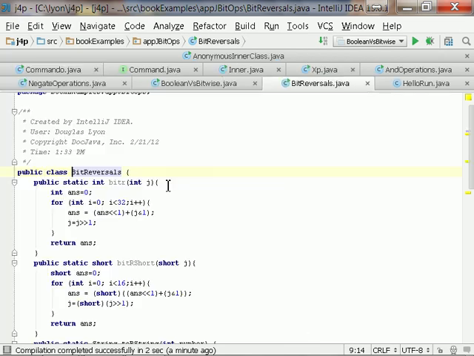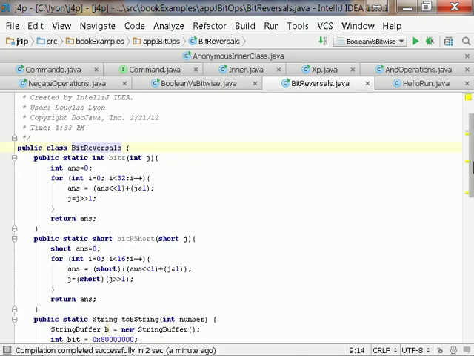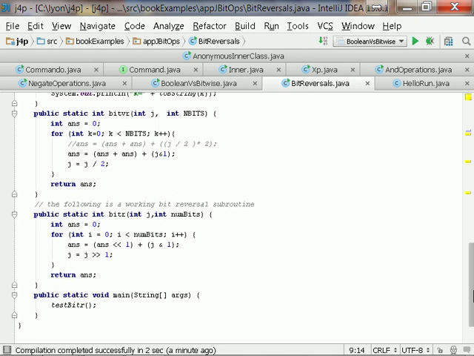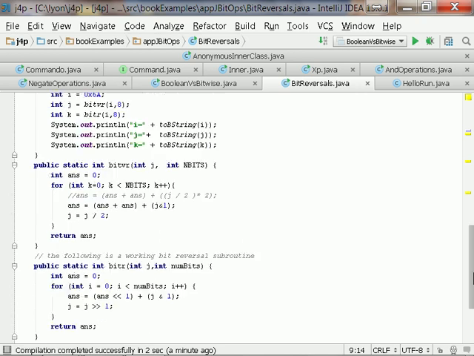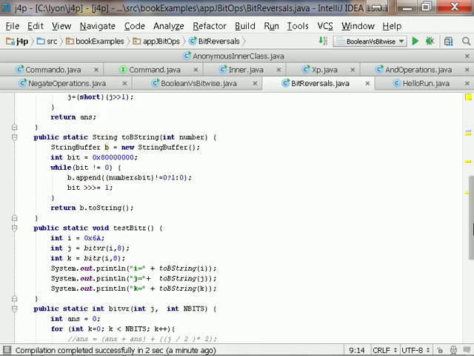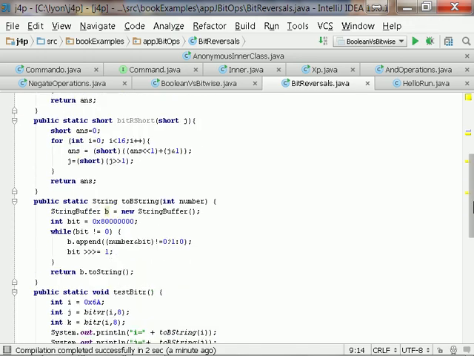Suppose I wanted to take the bits and reverse them. Ooh. Why would I want to reverse the bits? That's a good question. Why would somebody want to reverse the bits? They flip them, right? So the least significant bits become the most significant bits, and the most significant bits become the least significant bits. Why? Why would you do that?